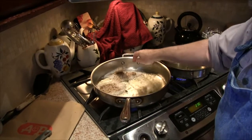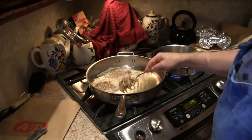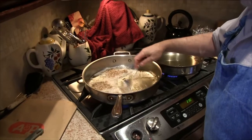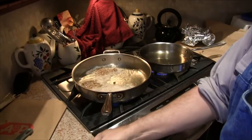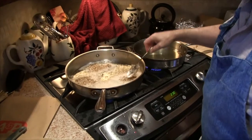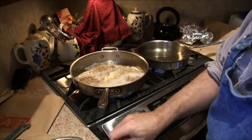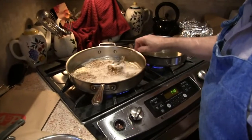You don't want to overload the pan because then things will just steam instead of fry. And by the time we've done a couple of pounds of this, we'll kind of figure out how much we need. And some will make smaller and some will make bigger. There's no right or wrong way to do this.